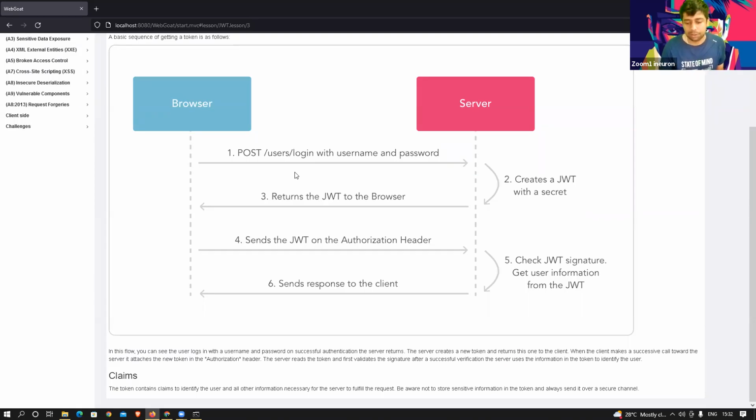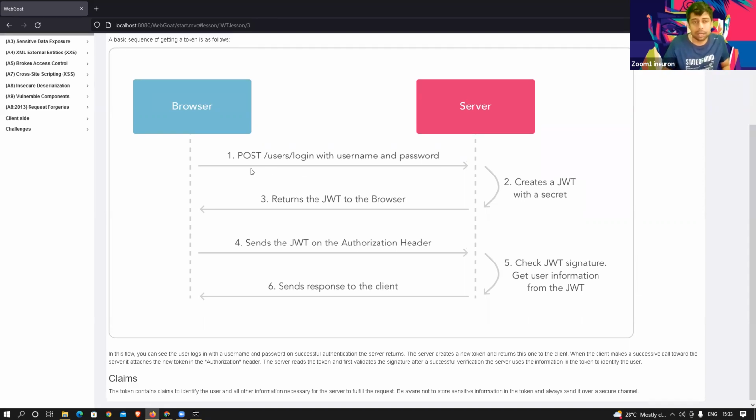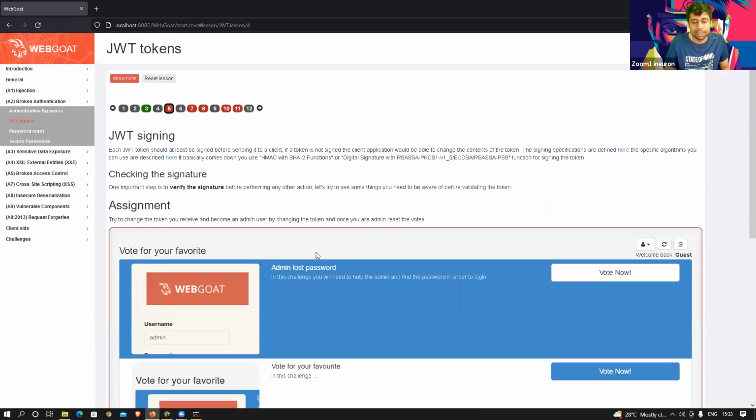Okay, so let's jump into the different things of JWT. Now you have this assignment, and this is the assignment that we will try to solve.